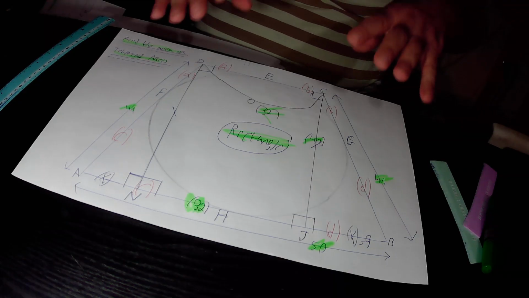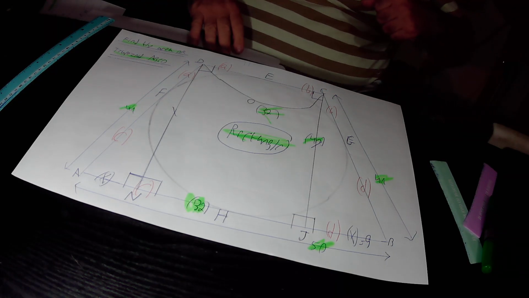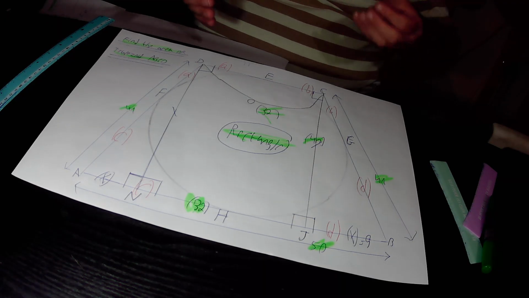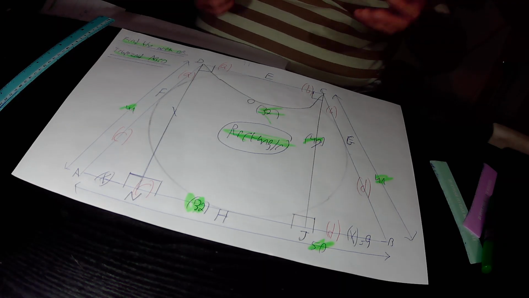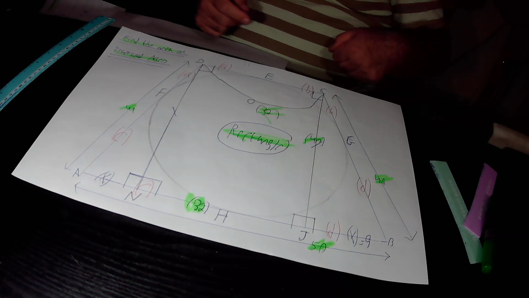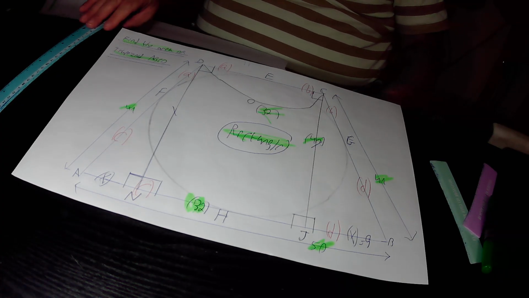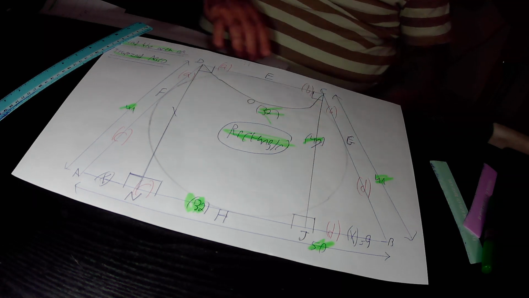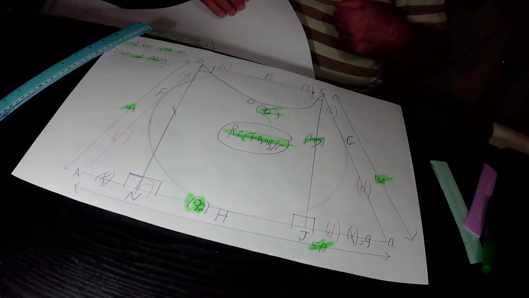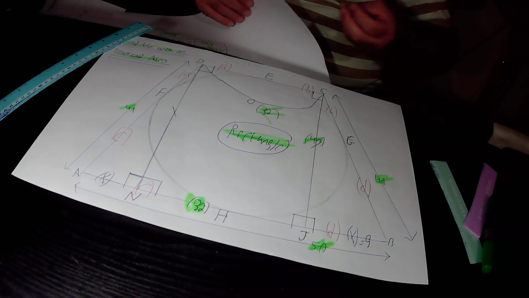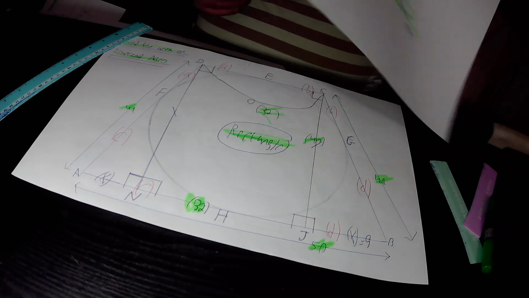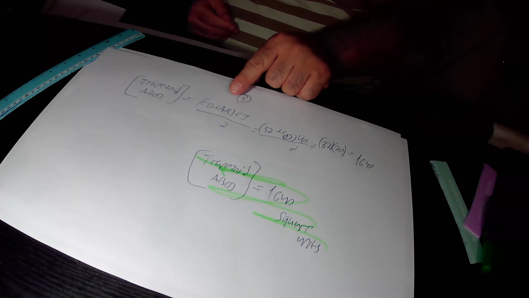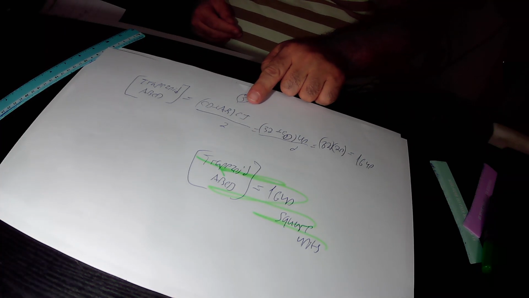Our task is to find the area of this trapezoid ABCD. So what is the area of trapezoid ABCD? According to the formula that I presented to you at the beginning of the lecture, the area of trapezoid ABCD must be equal to the sum of its two parallel bases, that is to say DC plus AB, times the height CJ over 2. And again, the area of this trapezoid ABCD, that is the area that we are looking for in this question, is equal to the sum of its two parallel bases, CD plus AB, times the height CJ over 2.